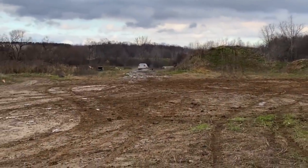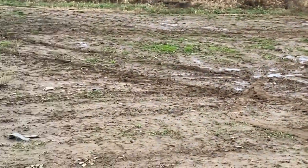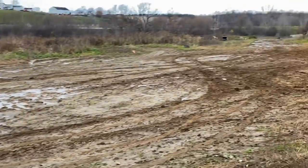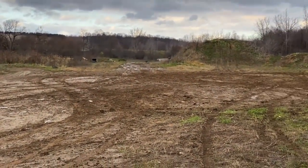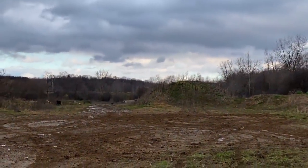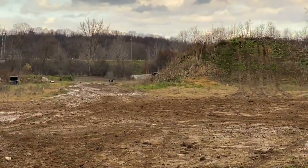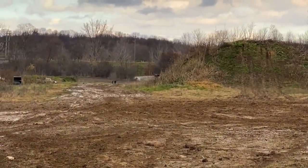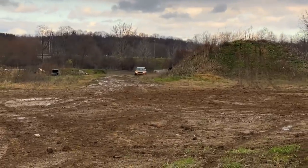Like, this is slippery stuff down here. This is like clay, it's just clay. So it is an ice rink. There's no traction. Let's see where he is. If he doesn't come down from the laneway off the road, it's not good enough. Oh, he's honking. Sounds like zero traction right now. Oh, he's coming in hot.